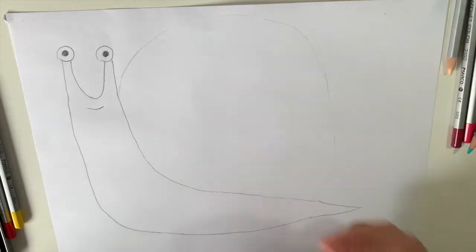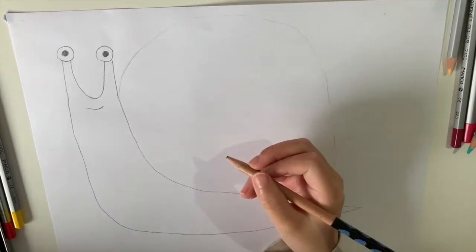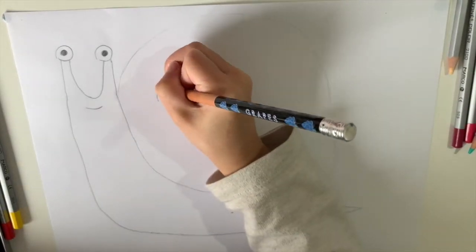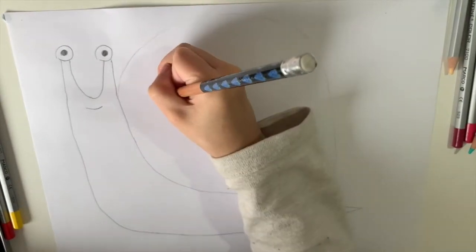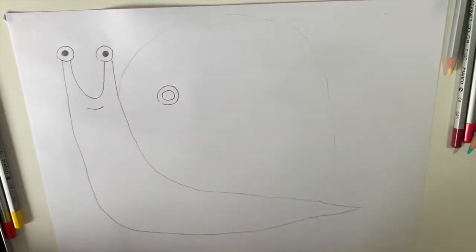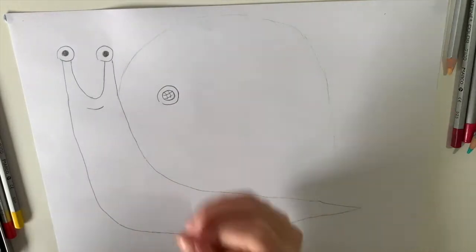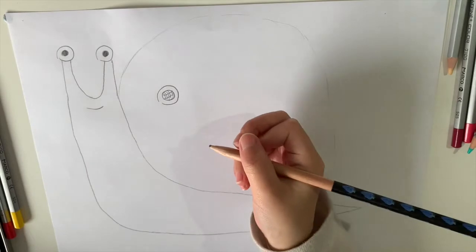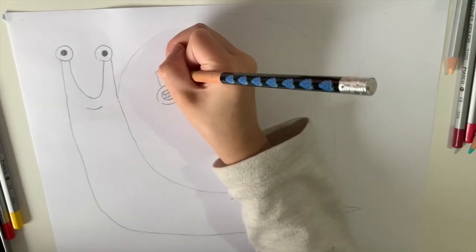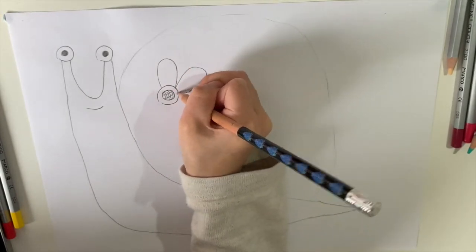We have to decide how many flowers there are. I think mine is going to be seven, and there are going to be different shapes. So I'm going to start from here first. I'm going to draw a very big circle, and I can draw another small circle to make it look good. Then you can draw something a bit patterned, so it looks very much like a flower. You can design your own petals, or you can follow my petals to draw the flowers.